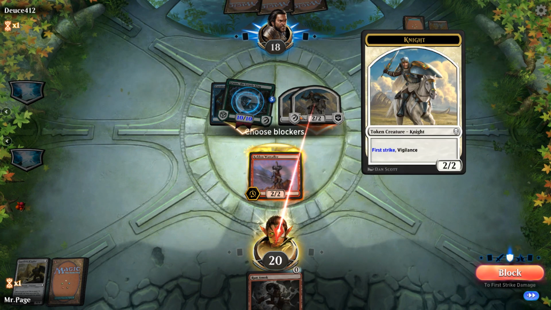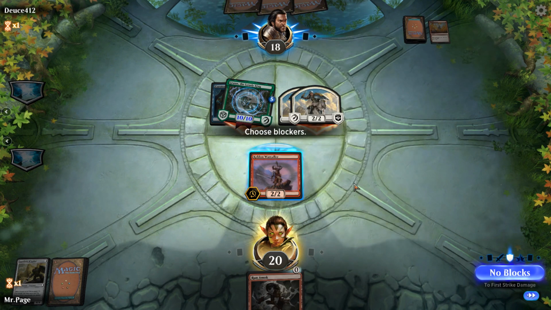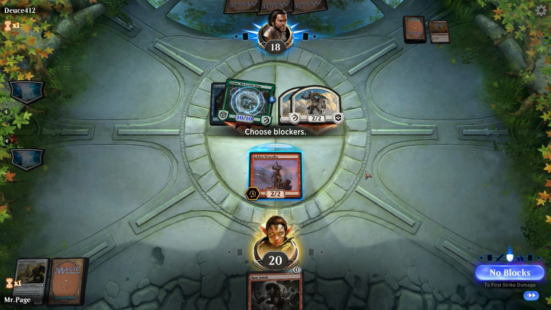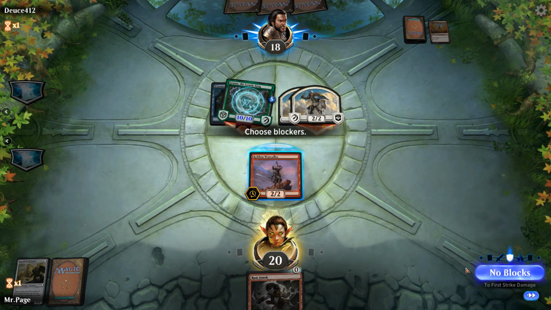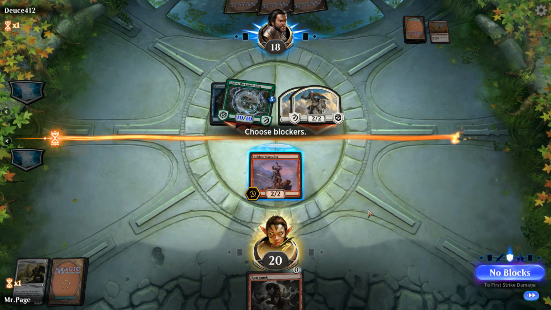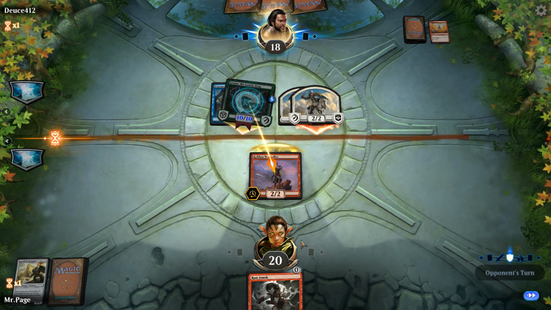Oh. Should I take it then? If I take it, I go to 6, and I don't die next turn. If I block, I go to 16, but I do die next turn to 1 hit. But if I take it, and he adds another creature... I think I take it. Like, the odds of him whiffing are so low, though. I'm going to block because if I start hitting a Dark Bargain chain, the life is going to be relevant.